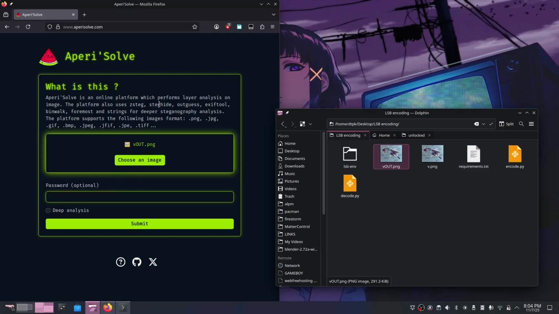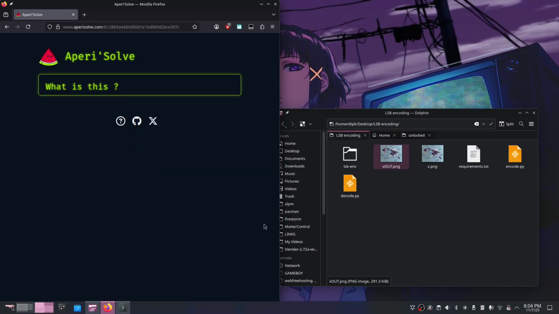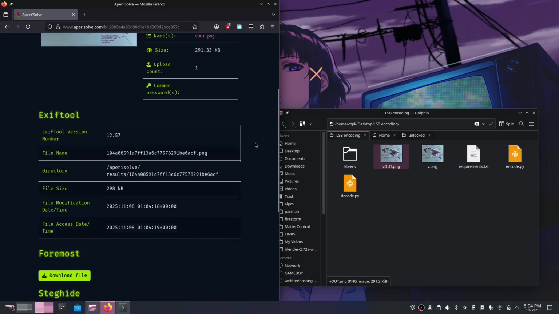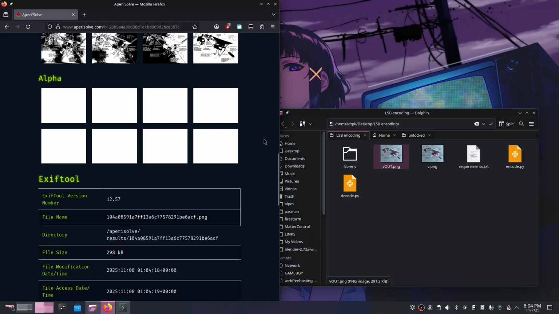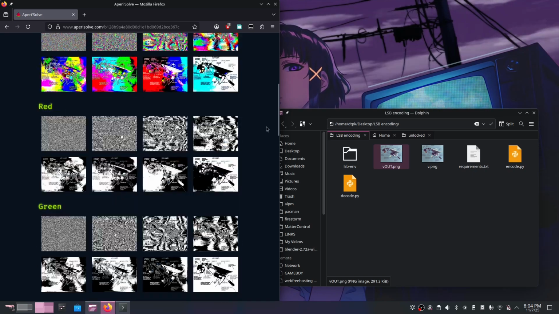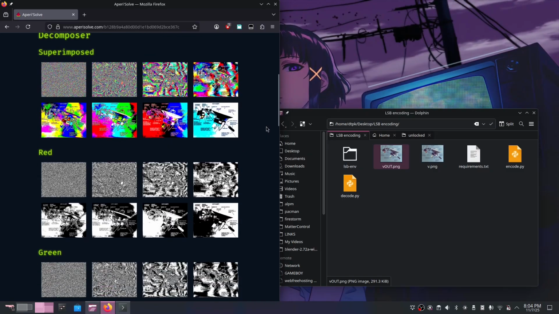This is one of them, and it even asks you for a password if you happen to have included a lock on your file. In my particular case, I don't, so I'm just going to upload that picture and hit submit, and it should just spit out our message, and it will actually show us the different values for the red, green, and blue channels, and we should be able to even select between them. As you can see here, this is what the program actually sees and looks for when it comes to decoding these images. Also, this site's really cool because if there happens to be any kind of other steganography involved in the image, it will probably find it as well.